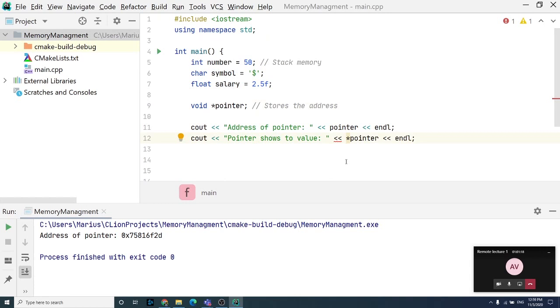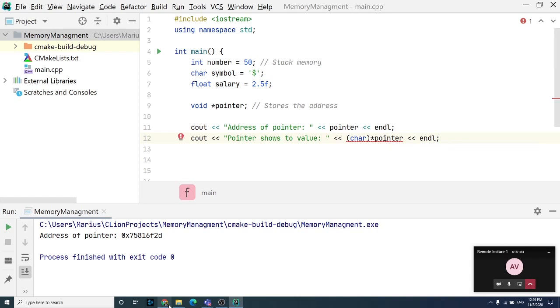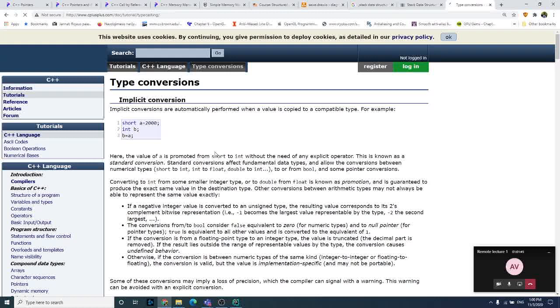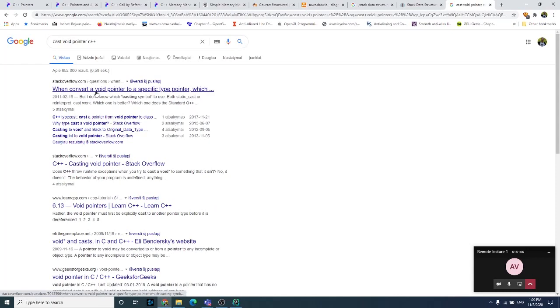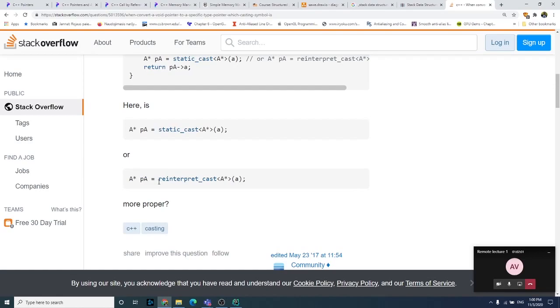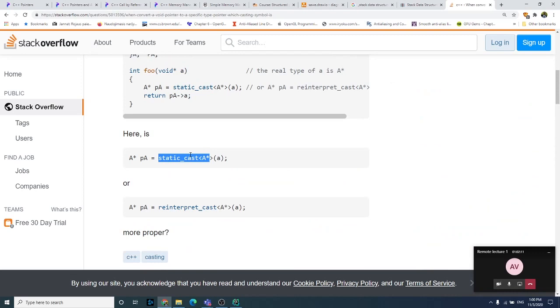Basically you are able to cast, like to char, for example. I know pointer to char. Oh, I'm not sure how to cast the pointer. Maybe we go and look. Cast pointer, C++. Oh, cast void, maybe. Or typecast, I forget what it's called. Static cast. No, okay, we try it. Of course, here it's. No.